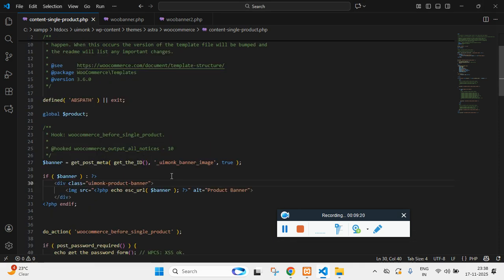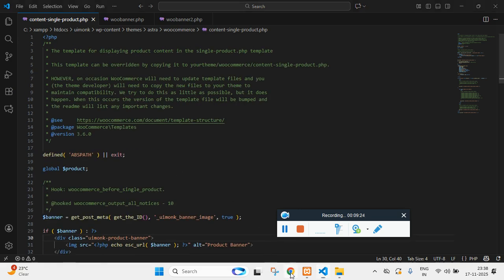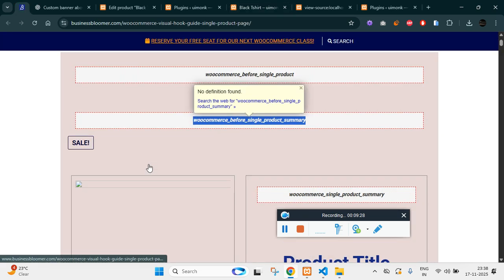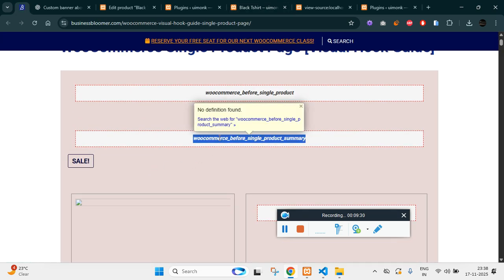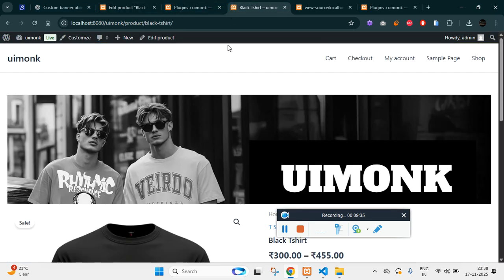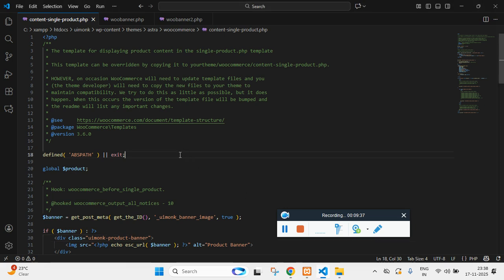The part that we have covered here is how to override the template to make this work. We can also make this work by attaching it to this hook, but the concept of having this plugin is to learn how template overriding works.